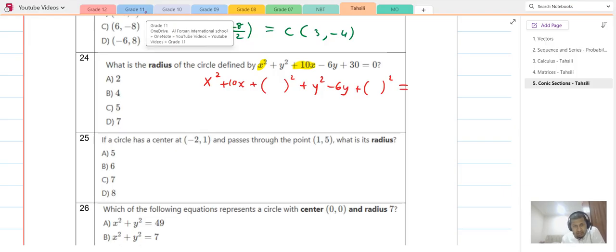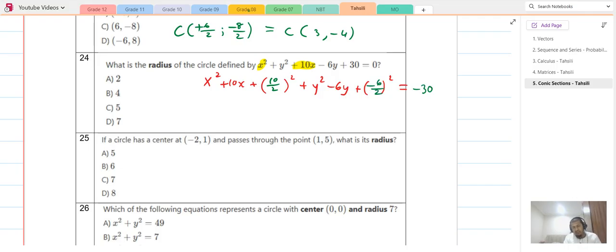so what I've done is, look at the yellow, x squared plus 10x, I left a space here and I squared it, and then I said y squared minus 6y and I put plus something squared. Alright, now all the constants you take to the other side, that's 30. So that's going to give me -30, right? Now, whatever you add on the left hand side, you must do the same on the right hand side. So what am I adding here? I'm taking 10 and I'm going to divide it by 2. I'm going to take minus 6 and divide it by 2.